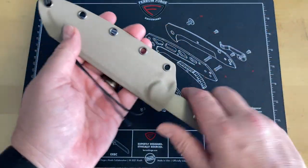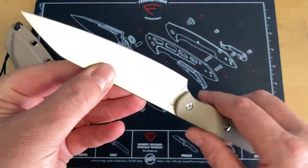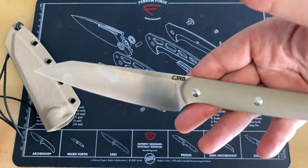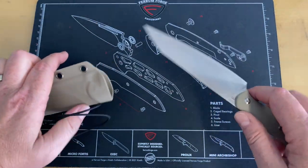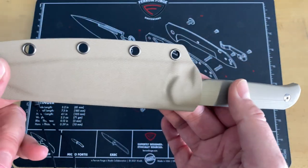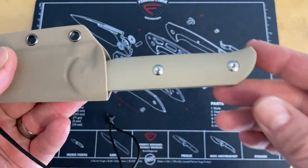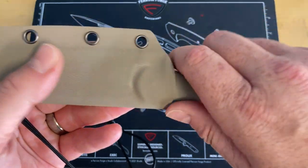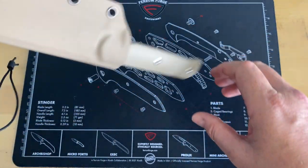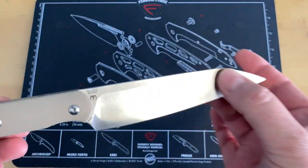Russell sent me this one — this is the one I wanted to see out of all of them, the one I was really curious about. This is the Celax, Dylan Mallory's new fixed blade design. It's kind of a kitchen knife-esque, but it does come with a sheath. This is not the one I'm going to be giving away because there was some damage to the sheath either in packaging or shipping, which forced the knife up inside the sheath and now the retention is fairly loose — it will actually fall out.